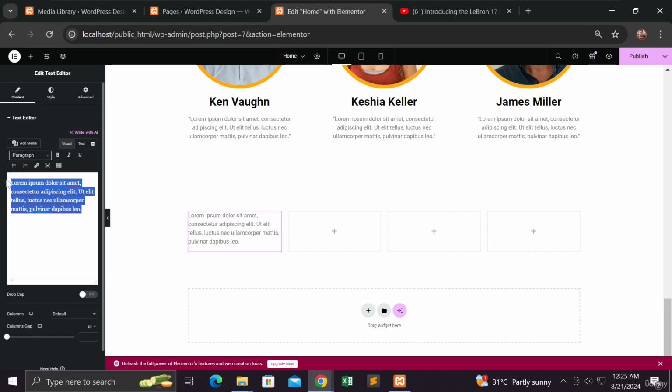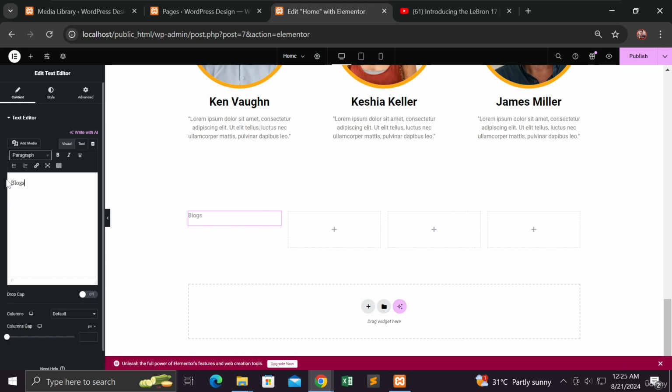So right here, I'm gonna make this one the title. I'm gonna put the blogs, okay, or articles. Maybe the best one is the articles. Okay, latest articles, so that we can show our user the latest event or news updates in regards to our information.